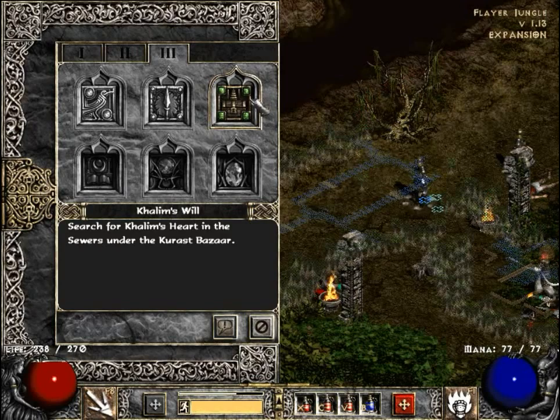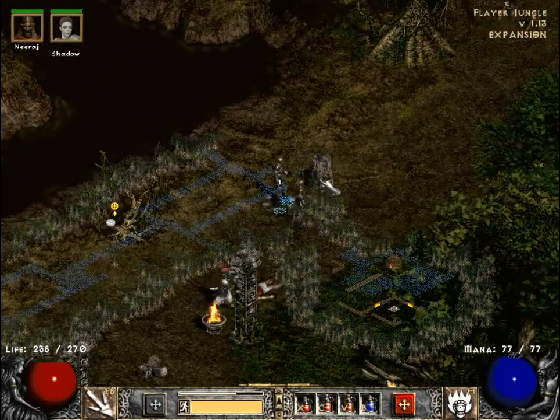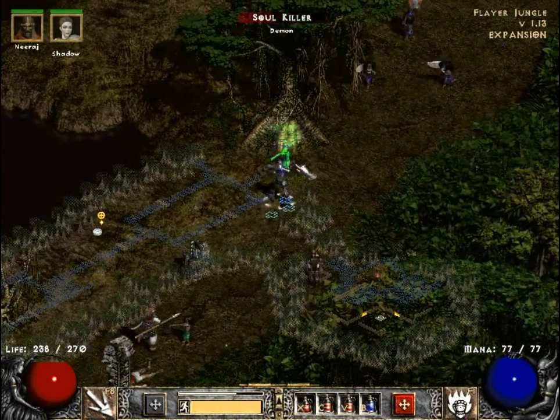Search for Khalim's Heart in the bazaar sewer place. So that's what we're going to be doing here. Let's just get going.